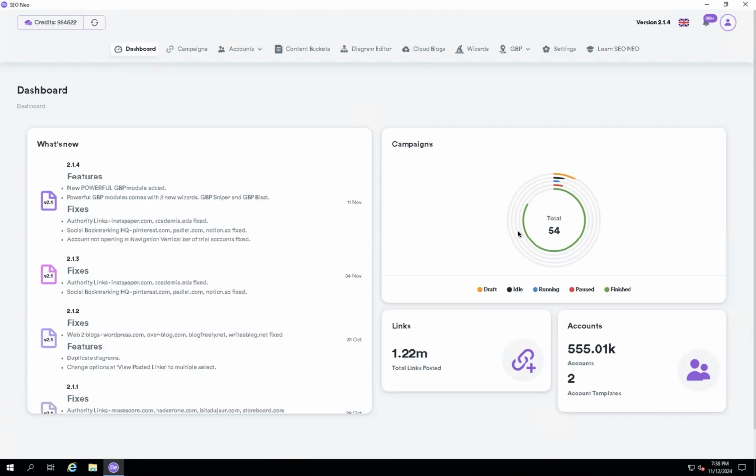In GBP, there are a lot of factors that play a role in rankings. Of course, one major factor is reviews. I'm not saying that you are not going to rank a GBP with no reviews at all or a couple of reviews. No, we've seen crazy stuff going on here. But if you want to help your GBP move faster, then you need to work on your GBP.